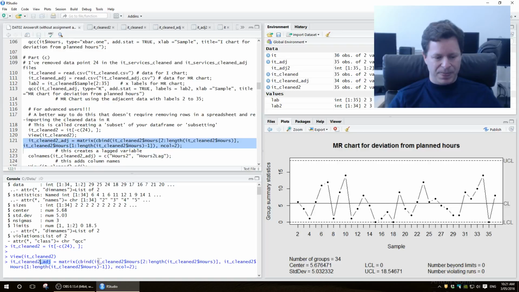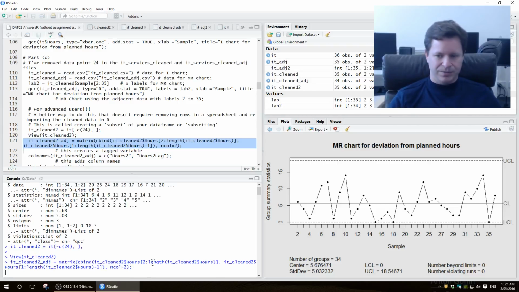We're binding together the hours variable from IT cleaned that we just created from the second data point to the end, and next to it putting the same variable from 1 to the end minus 1. So that will create that lagged variable. And there are 2 columns in that matrix that we're creating.